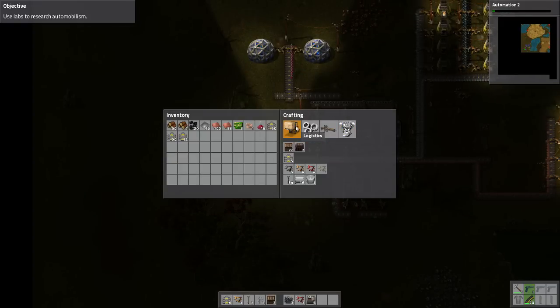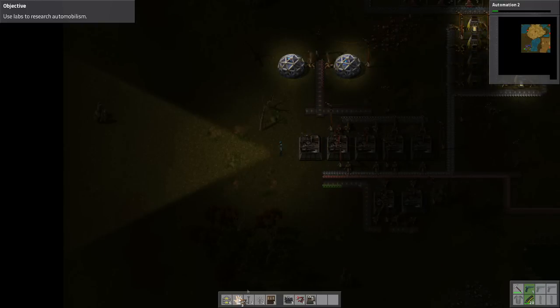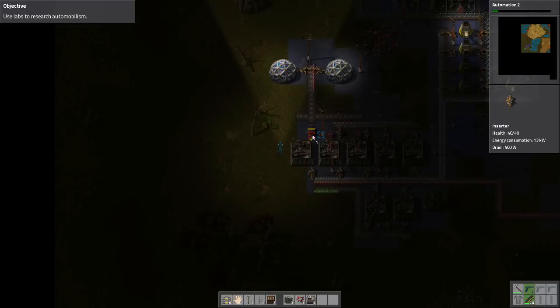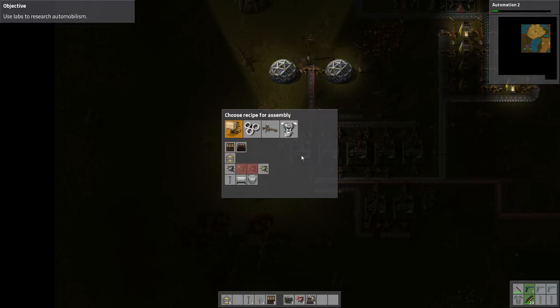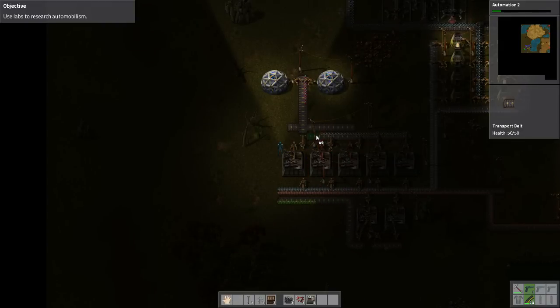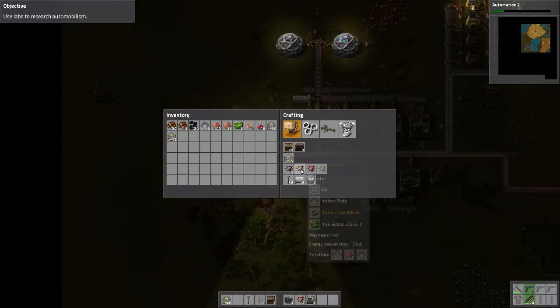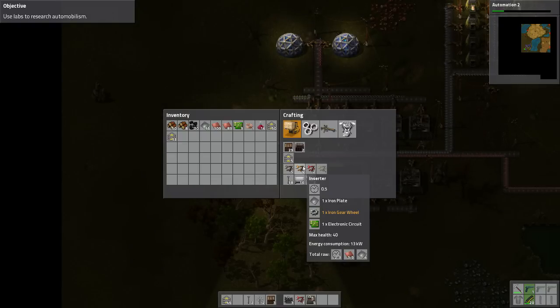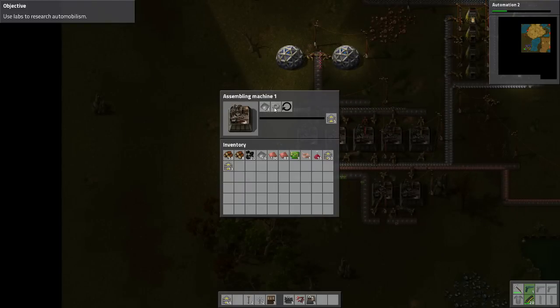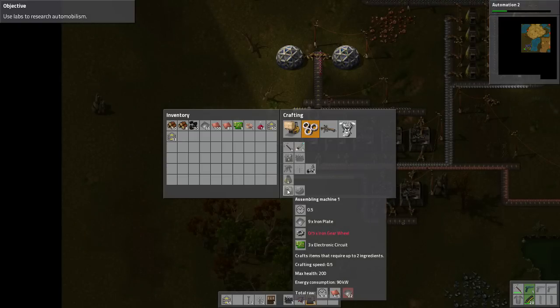Let's see. First, let's make transport belts. Iron plate and iron gears. Pretty simple. Now inserters are the more complicated one though. Needs iron plates, iron gears, and electronic circuits. Requires 3 different things, which, as you can see, this factory can't handle. They can only carry 2 items for their recipe. However, this automation 2 is researching the next level of factory. It's not only faster, it can also use 3 ingredients.